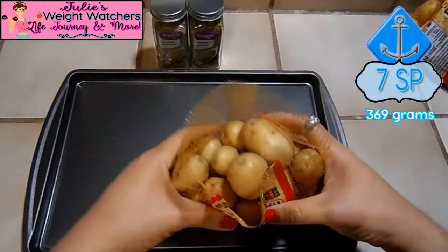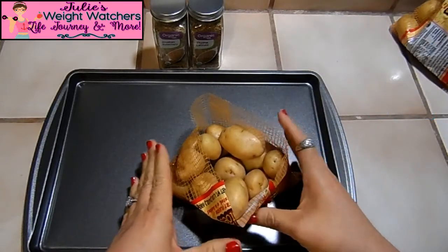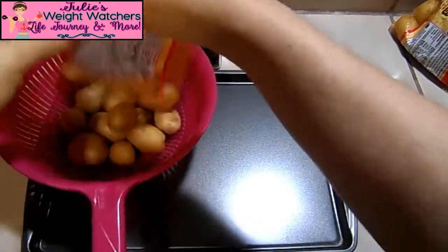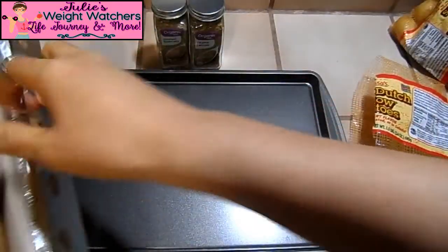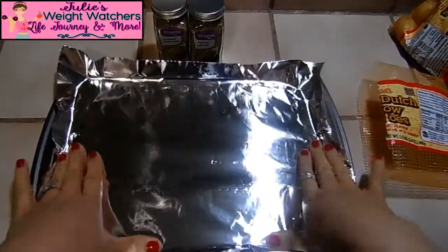So the first thing I do is I'm going to get my potatoes and I'm going to put them in a strainer. And I'm going to go ahead and put them in here and I'm going to wash them. And then I'm going to pat them dry. Okay, so let me go ahead and wash them first. Wash them, and I'm going to set out my aluminum foil on my cooking sheet. There we go.